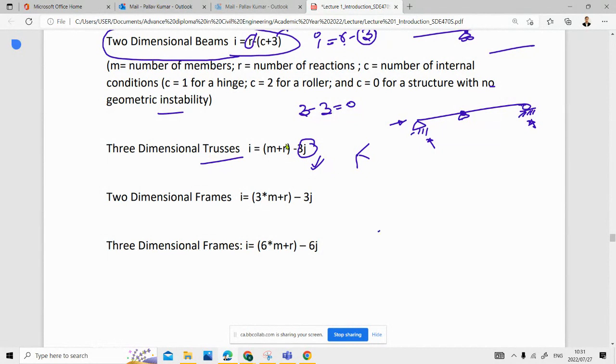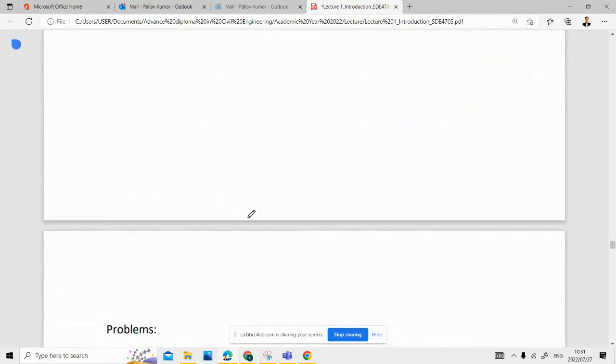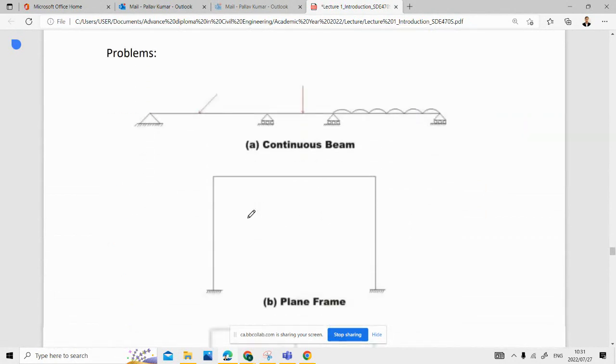Let me clarify. Now, suppose this is your truss. You have one support. This is a support, so you need to have a reaction. This is another one. And suppose you make another one and you put another support here. So now you have only one joint, J, but you have three reactions unknown. Yes, perfect, so 5 reactions unknown. So these are all frame equations, so that is what you have to look for. So let's see problems.